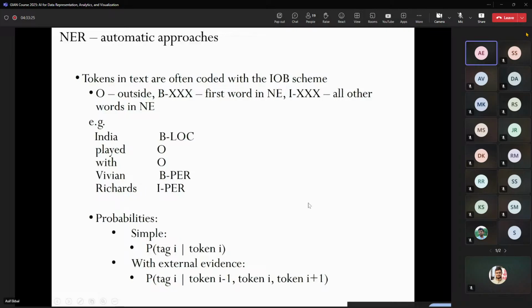For named entities, the contextual information is important, the local contextual information. So let's say when you are computing the probability of the current tag, then not only the current token, token i, but also the preceding token and following tokens may play an important role. So the probability of any tag may depend on what has been the previous token and what is the following token. These two may also be important, so that local context may help in predicting the current tag.